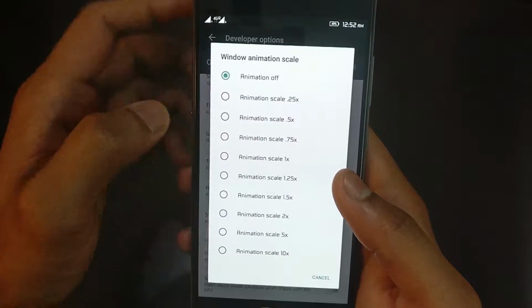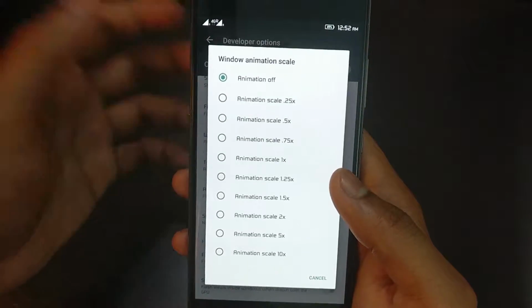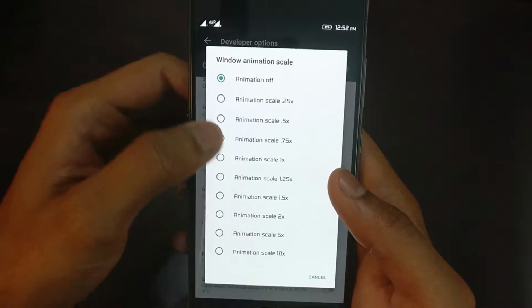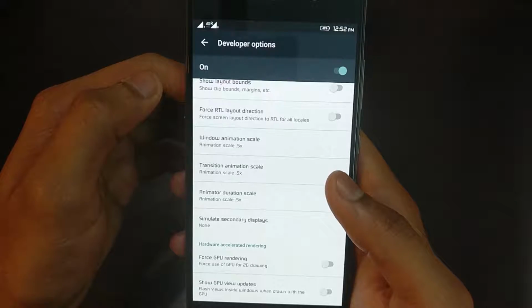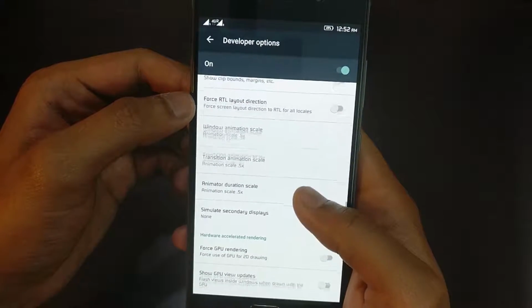So leaving some apps in the memory shouldn't be a problem, and definitely as we are using Marshmallow and Nougat, and all the phones, if you're using Android, they're having the deep sleep mode, so even leaving the apps in the background shouldn't be a problem. That shouldn't cost your battery.